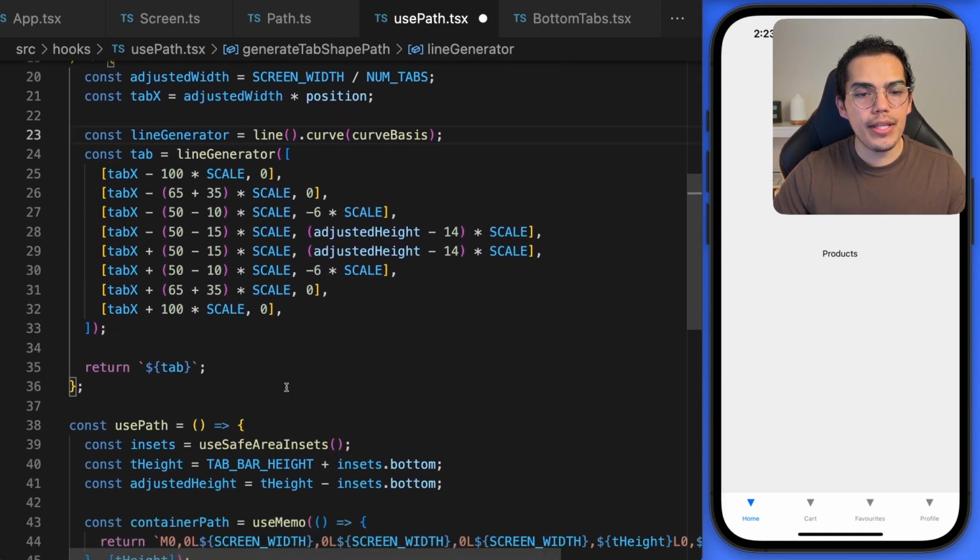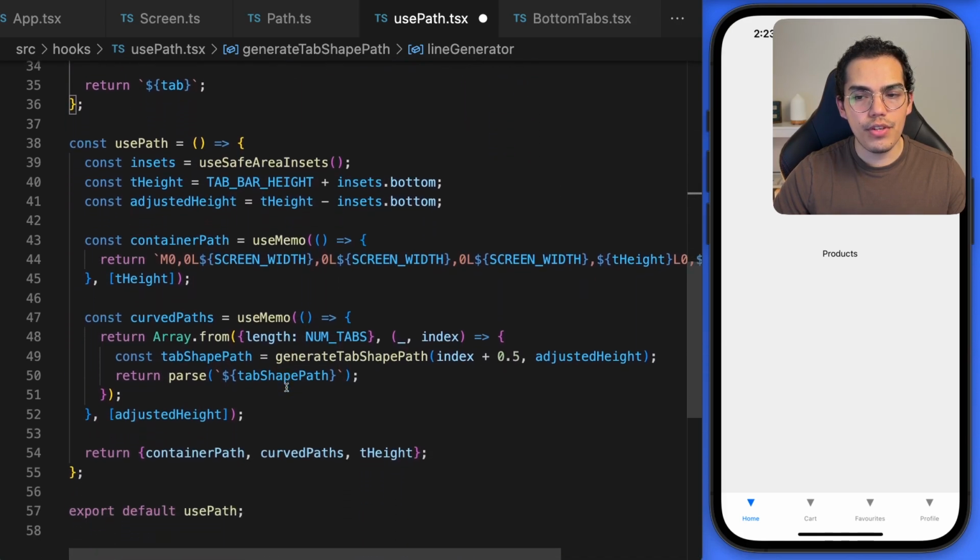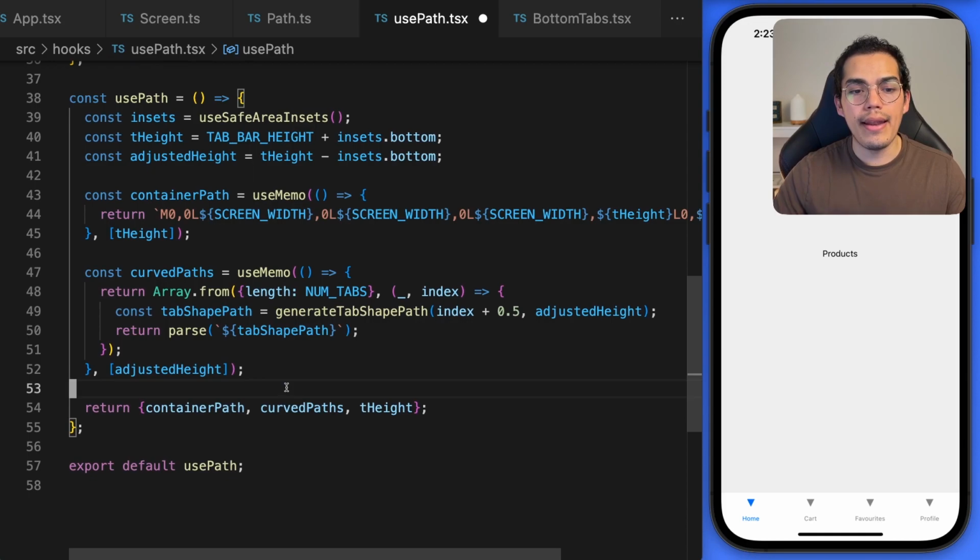So you can pause the video and copy this, or you can go to codeWithBeto.dev and get the code there if you want to analyze this deeply. But I'm just going to copy this. This is basically a helper to continue creating the custom tab.